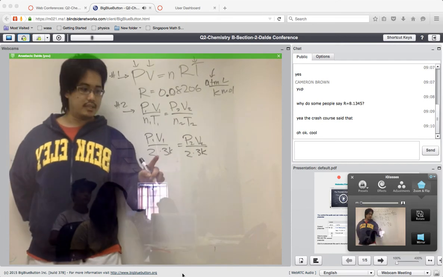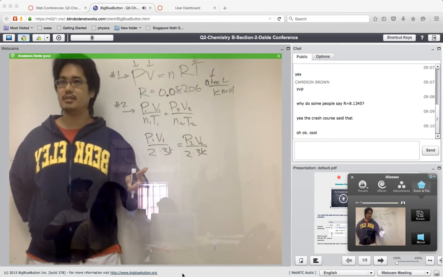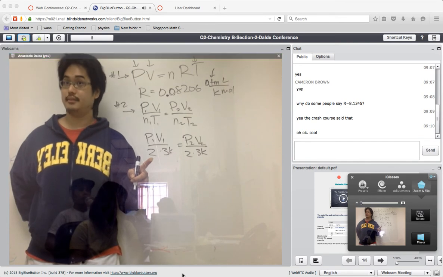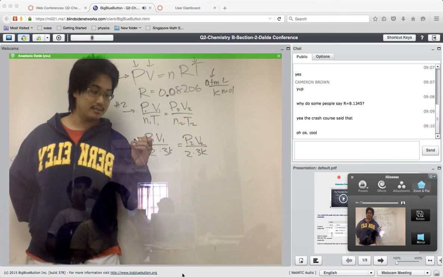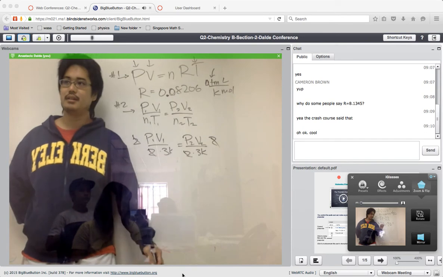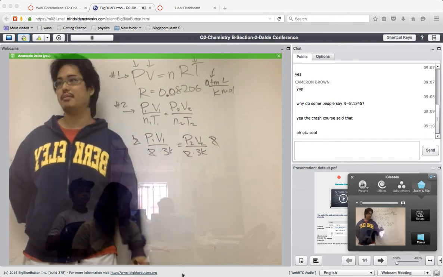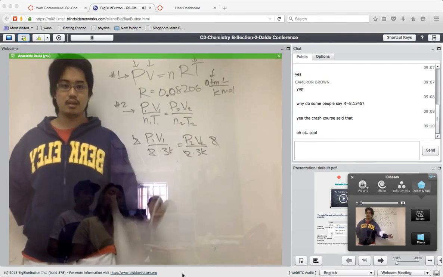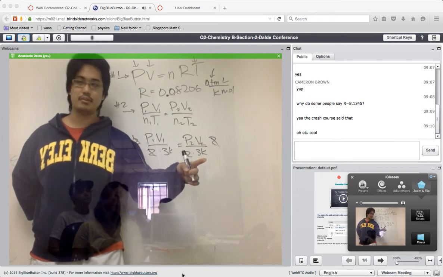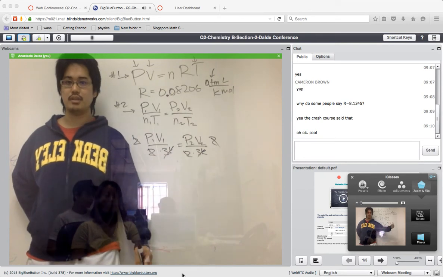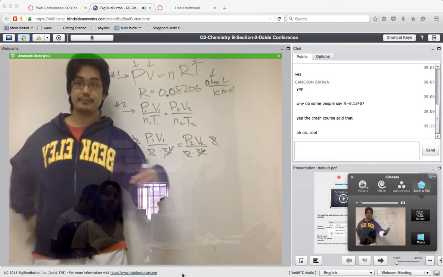In this scenario, if this number and this number, how do I get rid of this fraction? Well, it's being divided now. I can't divide it. I cancel it by multiplication. There we go. So I multiply that by 2, and I should multiply that by 2 just to play fair. And look, those 2s cancel out. There was no point in having those 2s in the first place, because there was a divide by 2 over here and a divide by 2 over here. Does that make sense? And also the same goes for the temperature. If the temperature over here is 3 and the temperature here is over 3, can I just cancel this out, since there's both divide by 3s on both sides of this equation? Are we cool with this idea? So look.